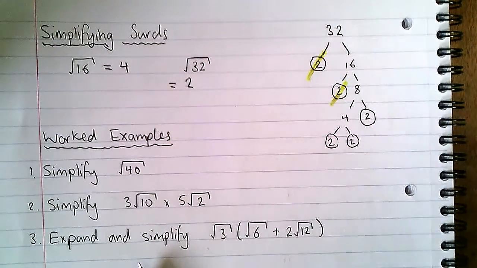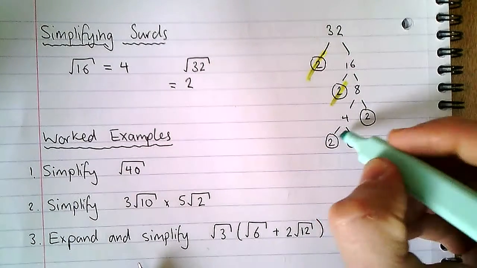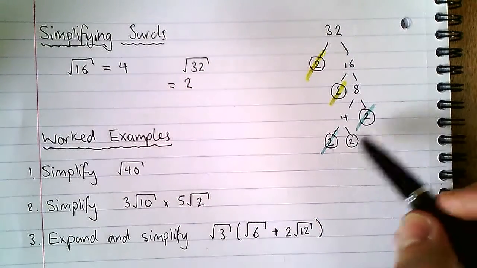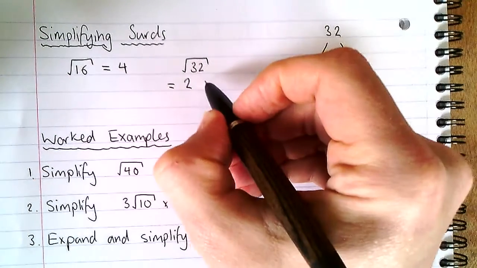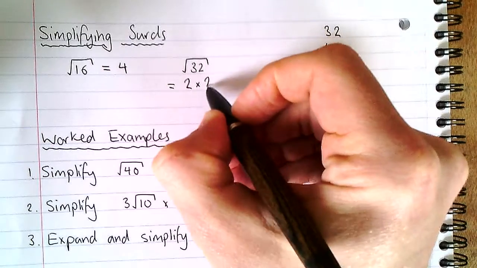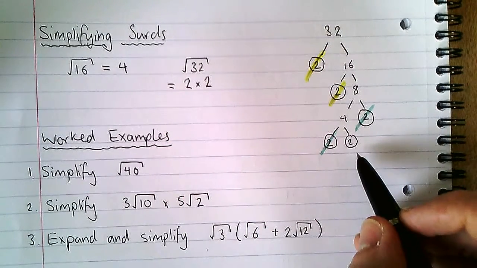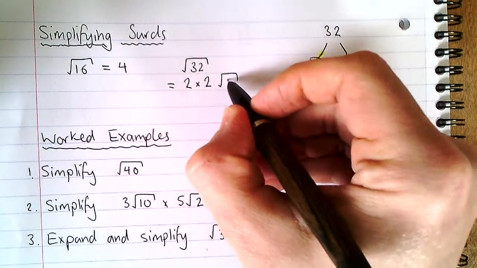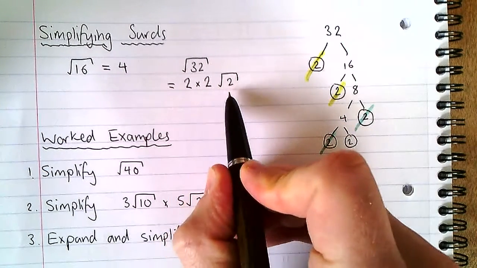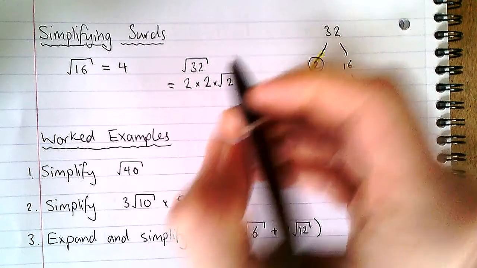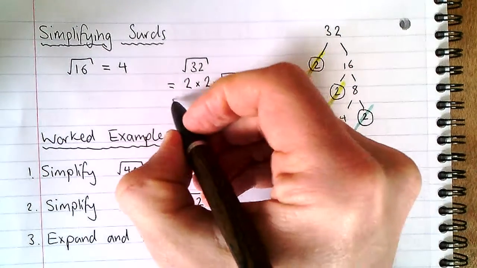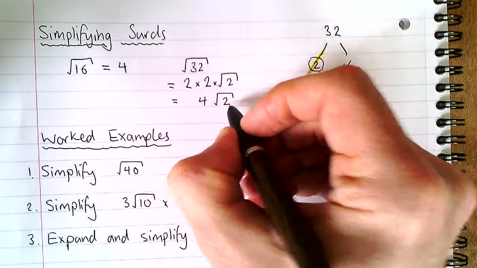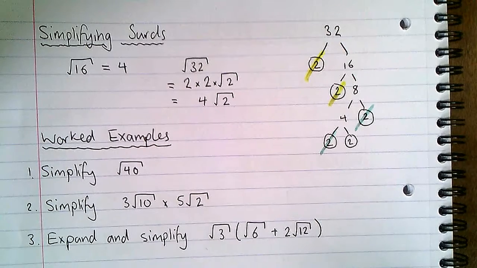I'll use a different colour here just to illustrate that a bit more. I've got a pair of 2's here, doesn't matter which pair of 2's I use. There we go, cross those two out. So 2 times 2 is 4 again, I can square root 4, that takes another 2 outside. And then I've got a single 2 left over, so that can't be square rooted nicely, and so that remains inside the surd. So I've got 2 multiplied by 2 multiplied by the square root of 2. Now we can simplify this, because 2 times 2 outside the surd we can do, that's 4. So the square root of 32 will simplify down to 4 square root 2.